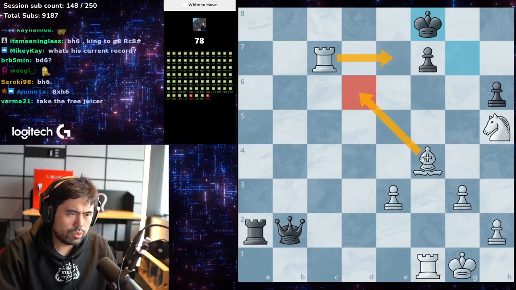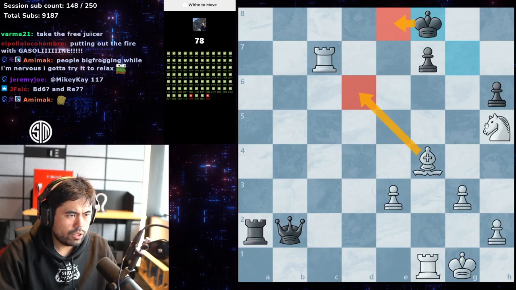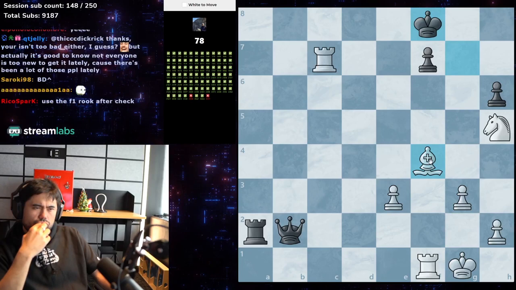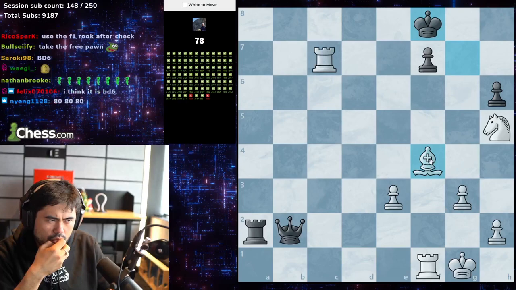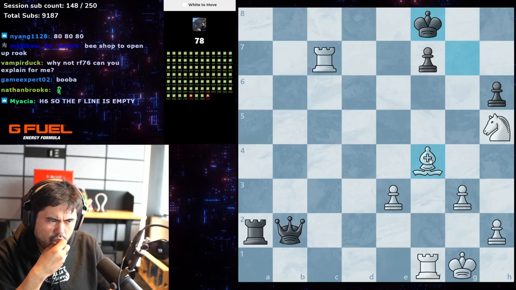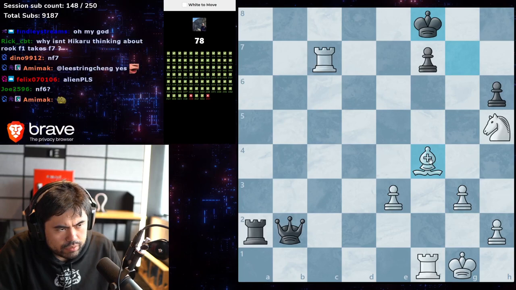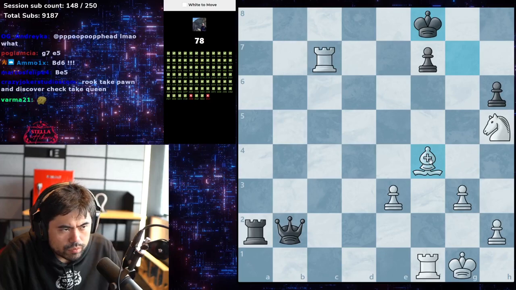So let me try to work this out. So here. And then you have knight g7 and you mate. Oh, wait, no, knight g7 he just takes. Wait. Huh. Very strange. No, I am thinking of rook takes f7, but it's the only move that it's like rook f7 or bishop d6. I mean, I don't know.